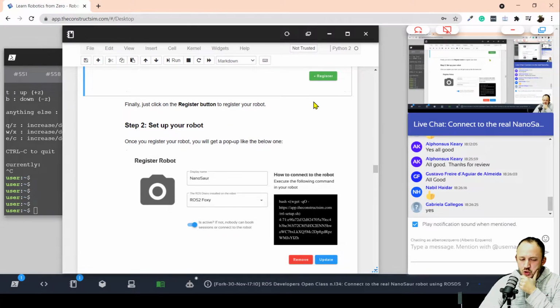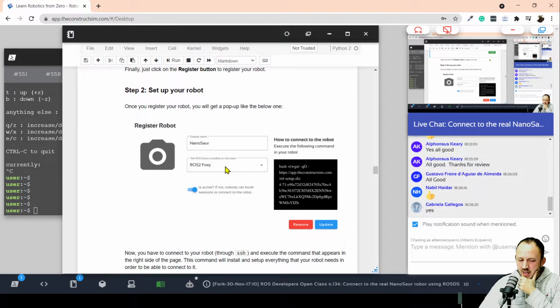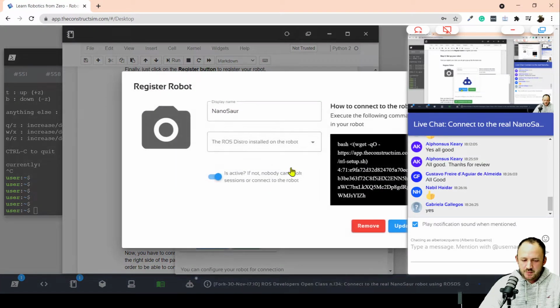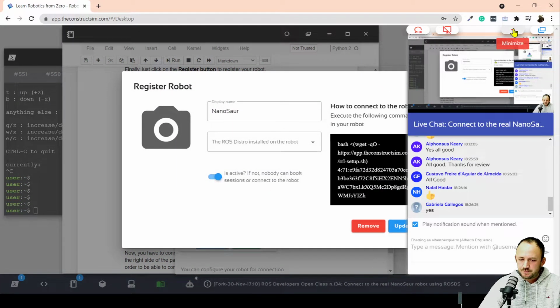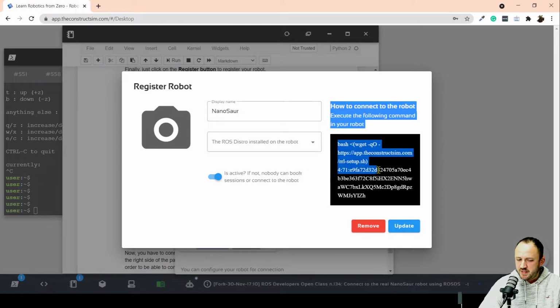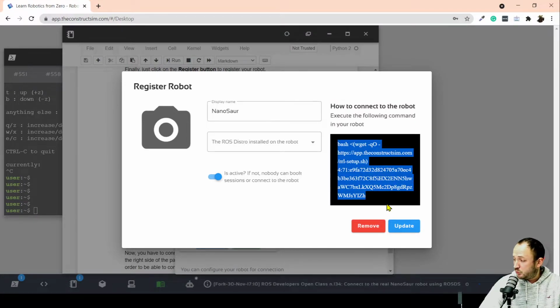And this is going to show you a page like this one. So let me come here to mine. Yeah, this is going to show you a page like this one. Then the most important part here is this. This is a script that is provided automatically, which you have to install in the real robot. So what you have to do at this point is to select this and install this script in the real robot. Let me show it very quickly to you, guys.